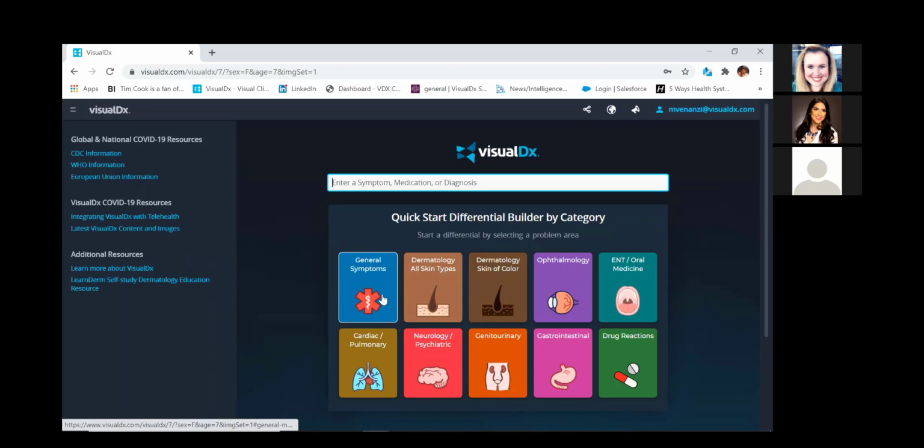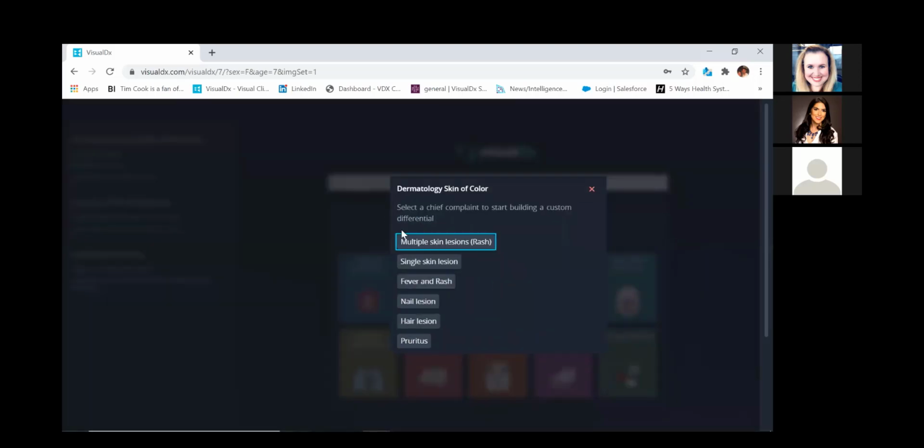As the focus of today's webinar is specifically towards patients of color, I'm going to really zone in on this new addition and enhancement to the VisualDx application. Users have the ability to just jump right to it. So this is a workflow enhancement where you're seeing a patient of color and you want to do a workup for a patient that might have a rash. So you can select this icon right here, and you can select more of the common chief complaints.